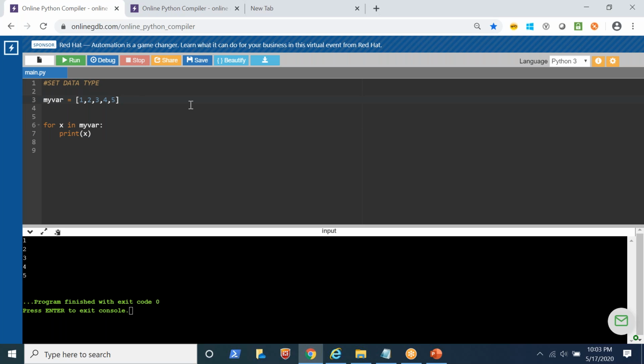Okay, first of all, this is not a set. This was the list. I was looping through the list. I was just checking if anyone highlighted this. Okay, my var is now a set and I want to iterate over each element. So now each element will come into x: 1, then 2, then 3, then 4, then 5. Now I am printing it. So again the same thing will happen.